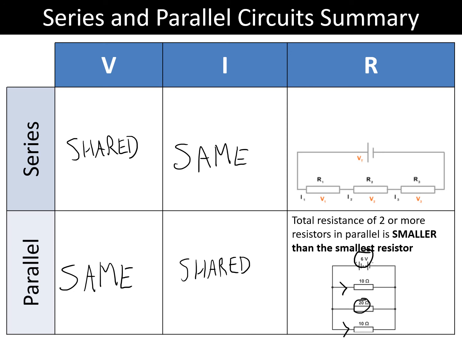Now, in a series circuit, the total resistance is equal to the sum of all the resistors. So if we have 4 plus 6 plus 3 ohms resistance here, that's going to give us a total of 13 ohms resistance in this circuit. And in this parallel circuit, the resistance here would be lower than the smallest resistance. So it would be lower than 10 ohms. Okay, I hope that helps a little bit.